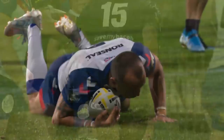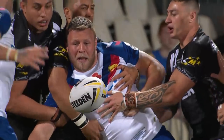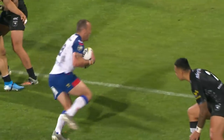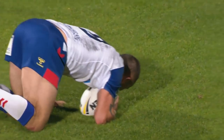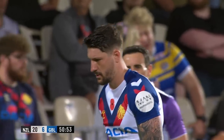Well, a lucky bit of a break there, Richie. What do you reckon? Yeah, bit of a break. It looked like he was just about to blow it. It looked like he had plenty of time to call held. But yeah, probably in between calling it and players submitting to it, this man here takes the opportunity. What a great little offload from Jones.